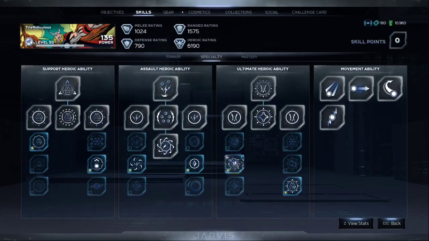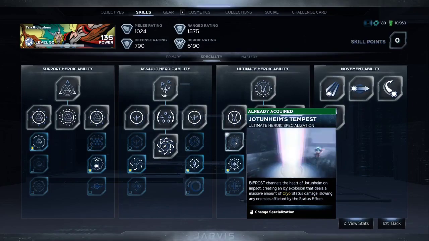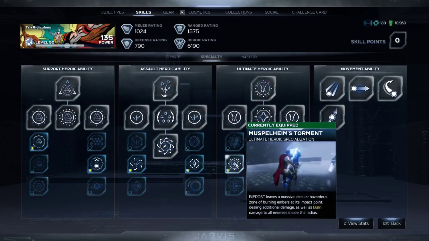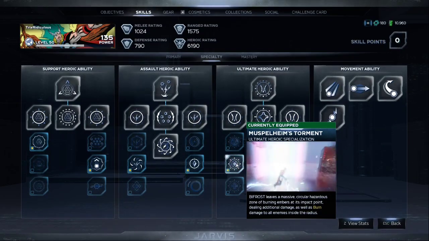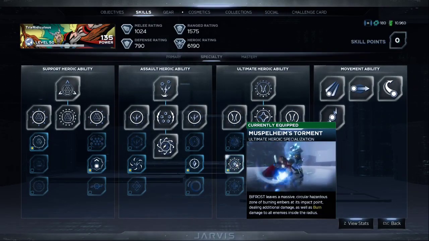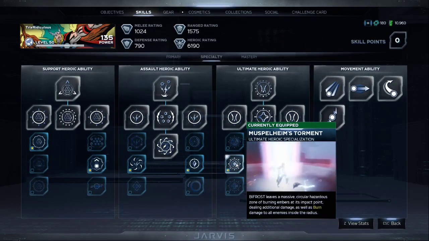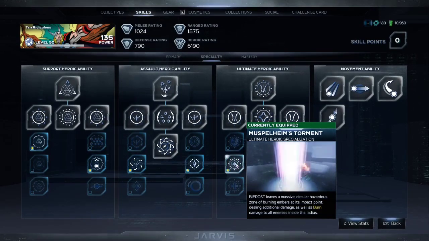So coming over to the ultimate heroic, we're going to be using Muspelheim's Torment. Now, I was a little torn between Jotunheim's Tempest, the cryo status effect, and Muspelheim's. The reason we're going to be using Muspelheim's, the burn damage, while it's actually not a lot of damage, you'll notice in some gameplay clips, when the enemies are burning, it really is minuscule, honestly double digit. The ticks will be like 80 damage, which is obviously nothing, right?